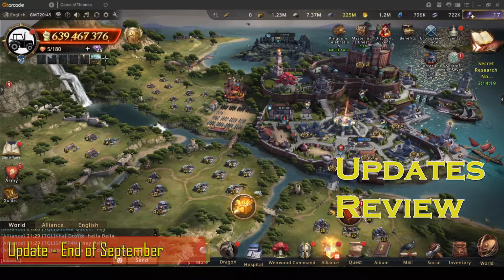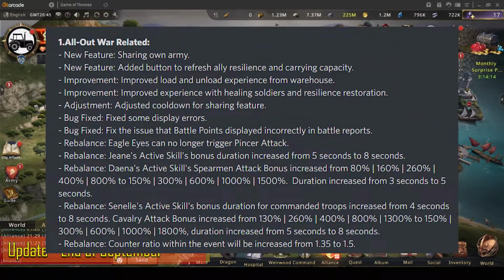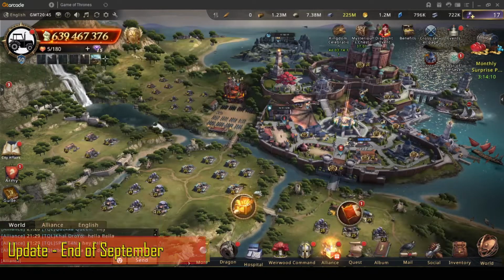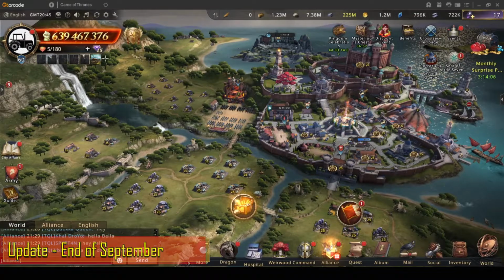Starting from the previous update at the end of September, we first had some improvements on the All-Out War event that was ongoing at that time. We also had some minor bug fixes and some generic improvements in the game. Let's see these improvements one by one.